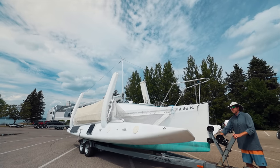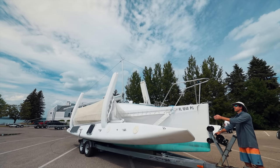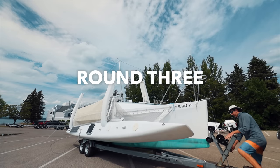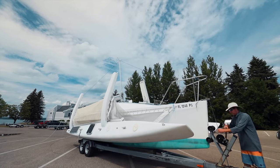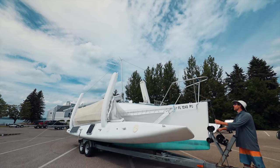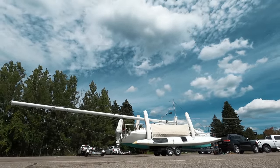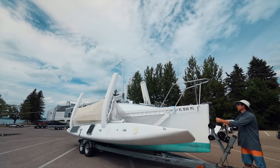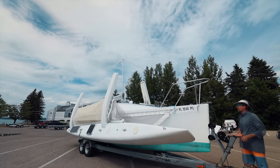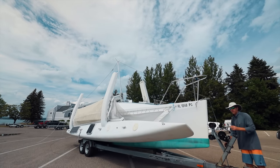Now it's getting really hard. And no movement on the mast yet? No. Round three. That looks better. Is it moving? I think the mast is moving. Put a little bit of pressure on it. All right, so I'm gonna go down. And we're gonna do this one more time. Alright, that was a good dry run.